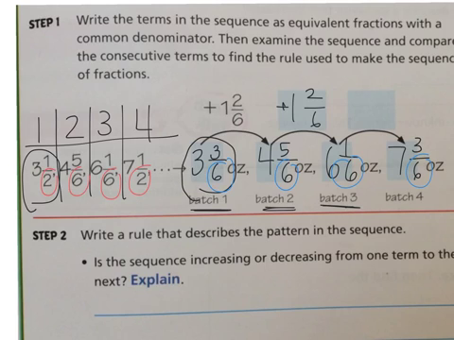Now, just because it's the same number, that doesn't mean it's a rule yet, because it needs to happen how many times for it to be a rule? 3 times. So let's try one more time. How do I get from batch 3 to batch 4? How did I get from 6 1/6 ounces to 7 3/6 ounces? Go ahead and do that math and then confirm whether or not this rule will still work.